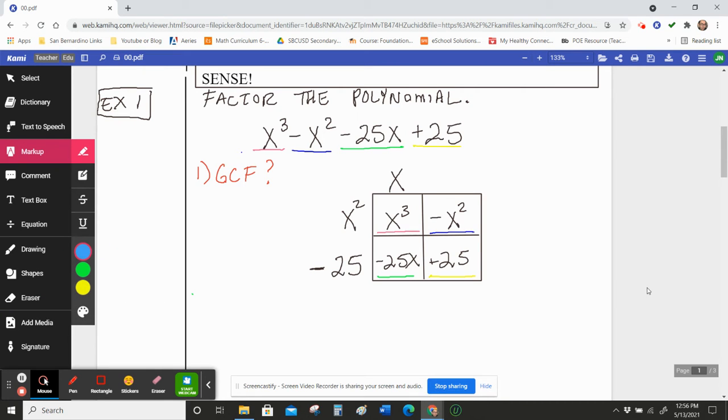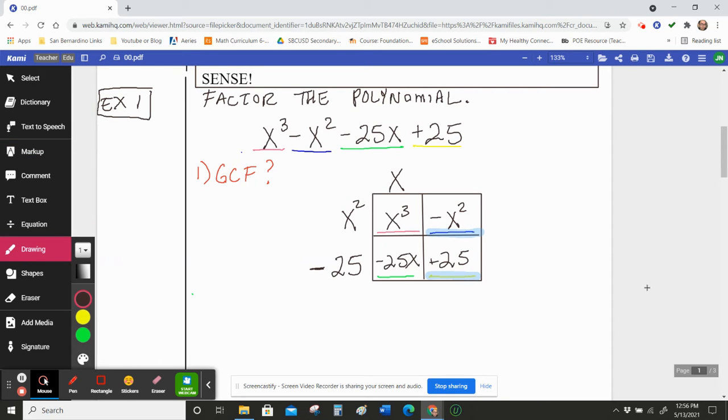Let's work through the very last column here on the right side, and we do it again. What can we take out? The negative x to the power of 2 and the 25. As you can see here, the only thing that I can divide by both of these is a 1. So I basically put a 1 outside, but again, keep a lookout. There's a negative sign in front of my first term, so I should actually include that with my 1. So I'm going to take out the negative 1 as well.